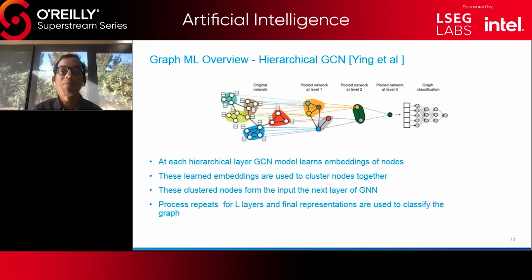The power of this particular technique is not only that you can scale it to a much bigger graph, because at each layer you're dealing with a much smaller graph. We are dealing with a trillion scale graph, right? So we can scale to this, but also capture the hierarchy, because you don't want to aggregate information about all your neighbors, right?